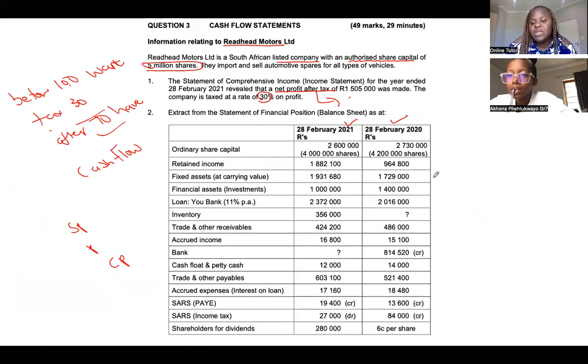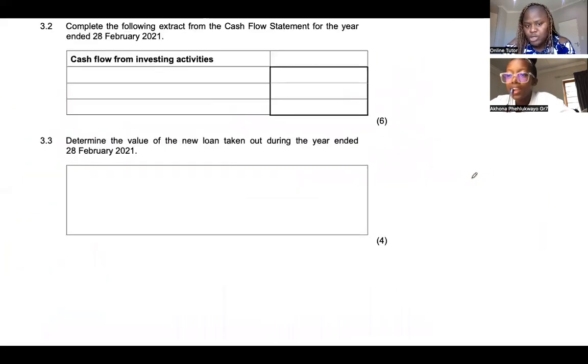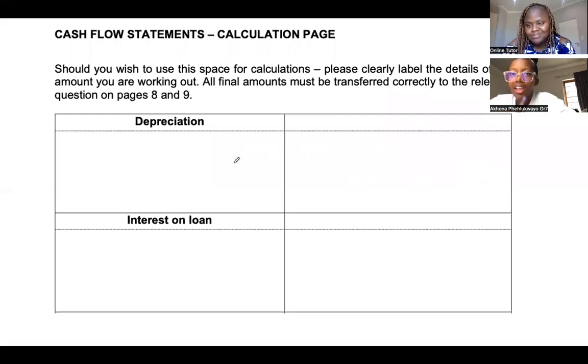We know that depreciation relates to fixed assets, correct? When you're doing your PPE notes, or what do you call it? I don't know, PPE. Okay, when you're doing your statement of financial position, your fixed asset notes. Fixed asset note. Okay, so that's the note I'm talking about, my apologies. We also call it property, plant, and equipment, which is the same thing as fixed assets, right?